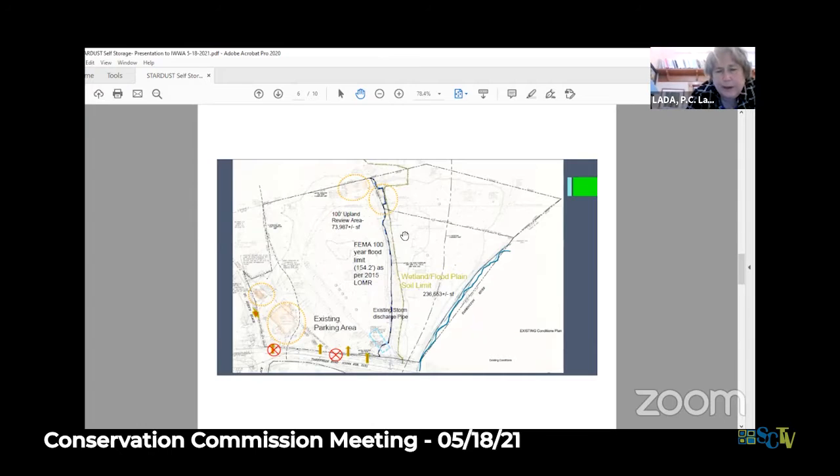And the wetland itself is located at the bottom of the hill, basically. There's a hill that goes up here. And so this is all floodplain soils. The old well building is here. Residential buildings are here, and there's a storage garage area here. The parking lot is in this location, and that field that we were talking about was here. We're in the upland review area, and there's approximately 73,000 square feet of upland review area on the site.